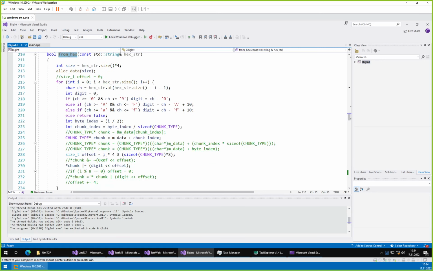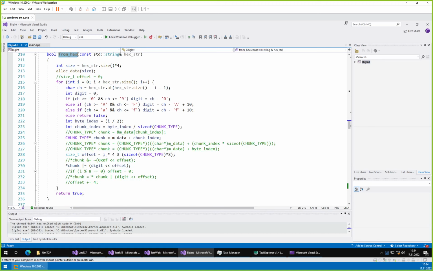I mean, we changed a couple of things here, so probably while changing something we broke it. So byte index is this thingy. Chunk index. Byte index, where are we using byte index? Chunk type, chunk, offset, digit.